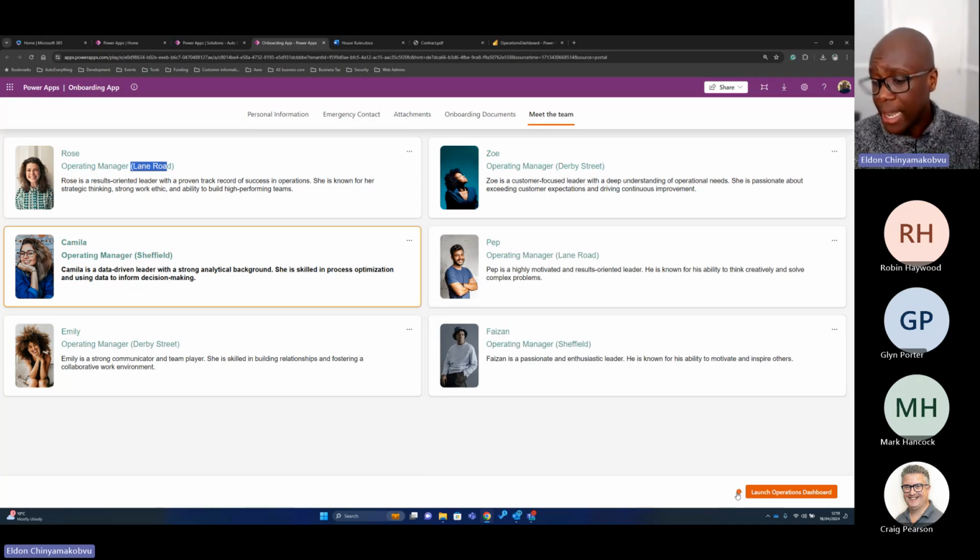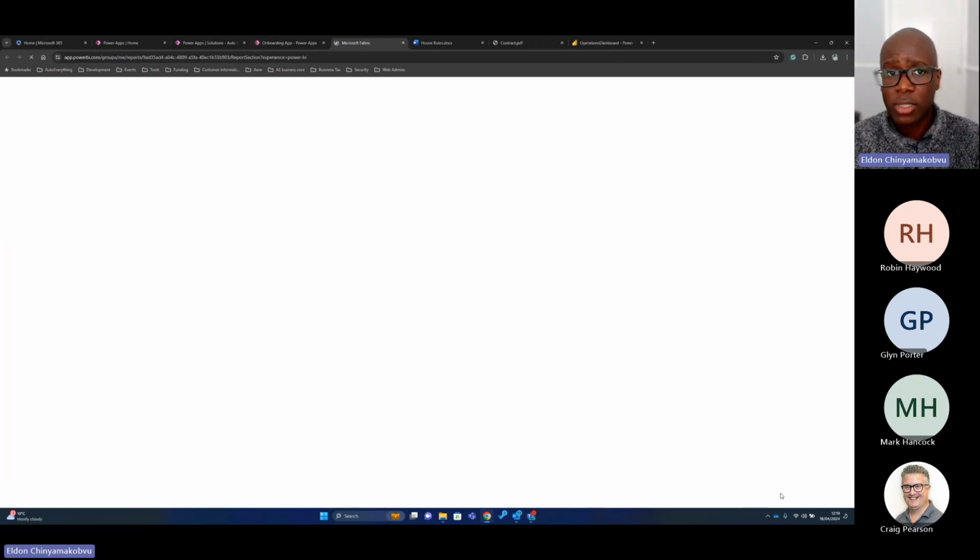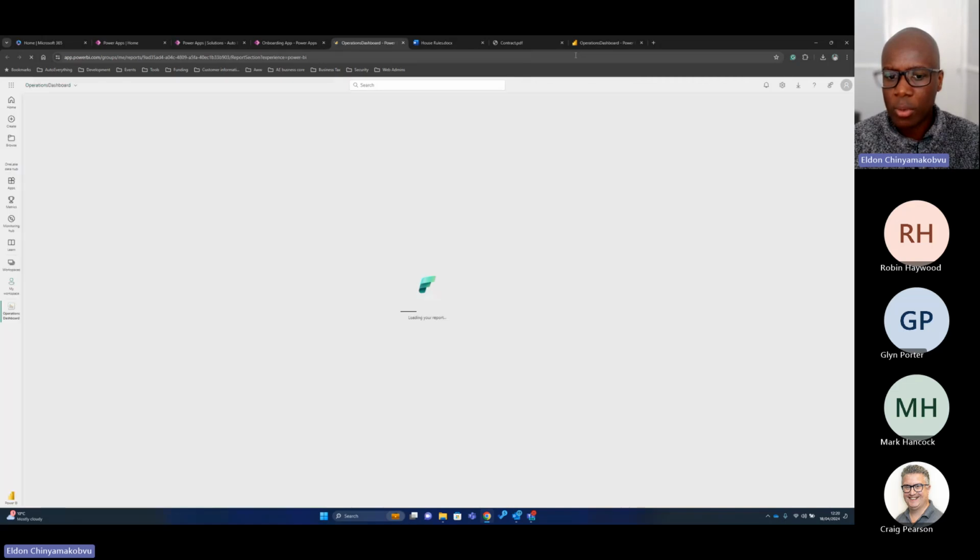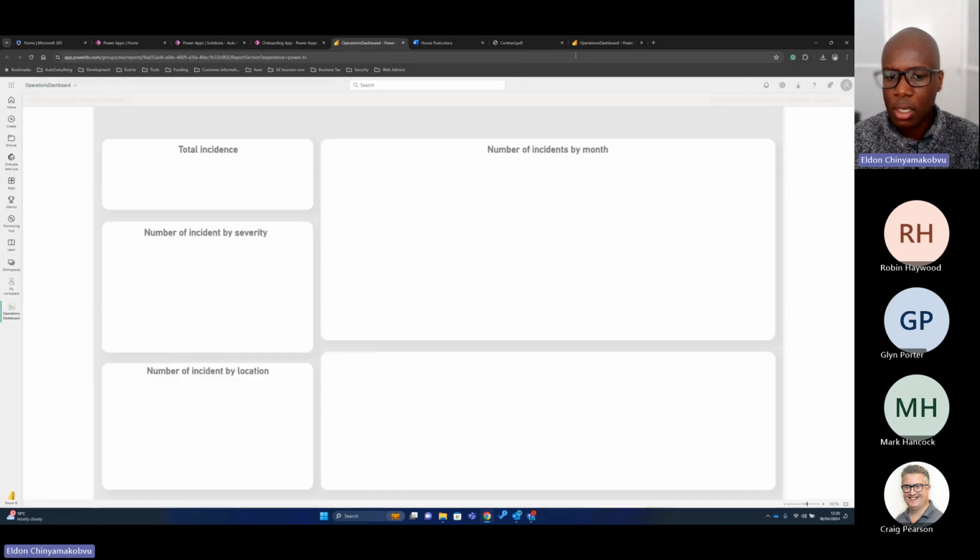So this was made, again, available in the onboarding process. Again, another way to make it easy for someone to quickly understand the landscape that they were dealing with. So if I click on this button here, saying launch dashboard, this will then open up a separate window, which is obviously our Power BI report. So wait for that to load, but I have this pre-opened if this takes too long, but let's just give that a second on there.